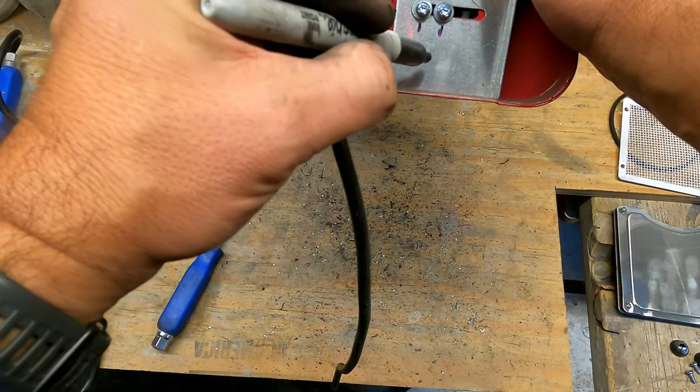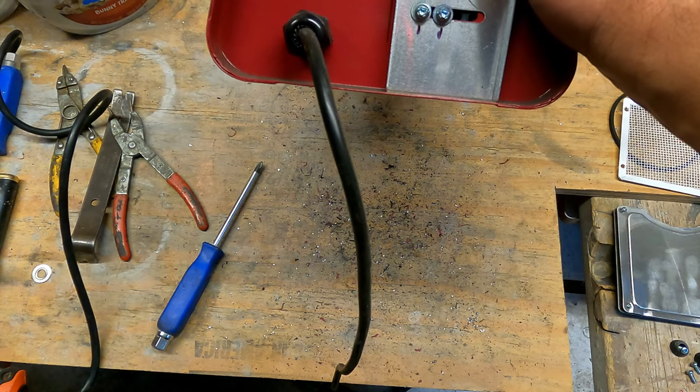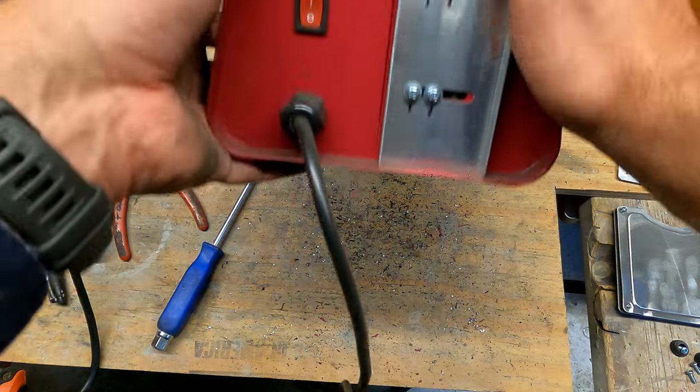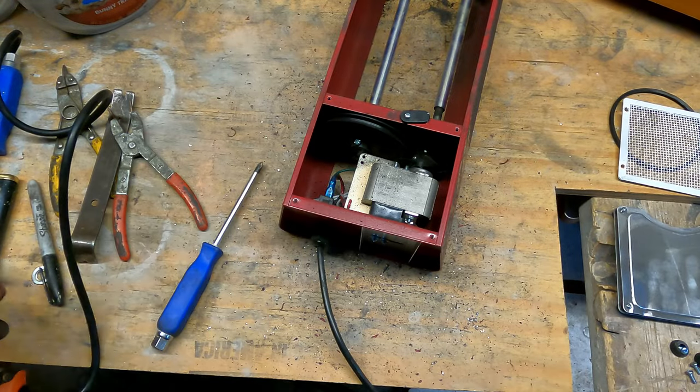And then for me, you got this spacing here to tell you top from bottom. It won't line up if you get it upside down. So next trick is probably get that big pulley off. Maybe.